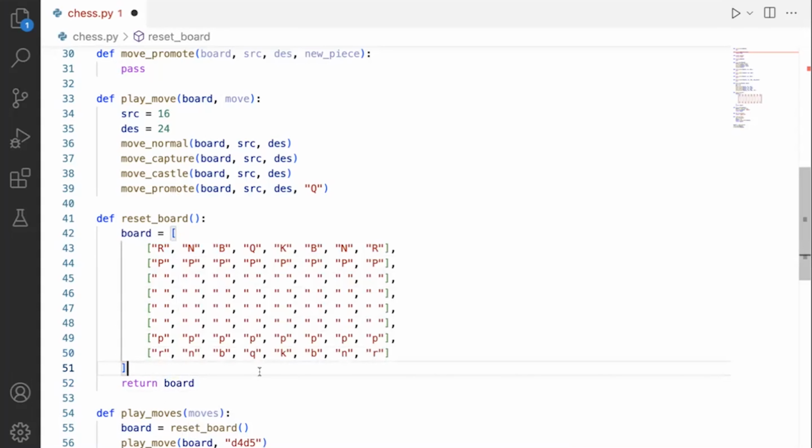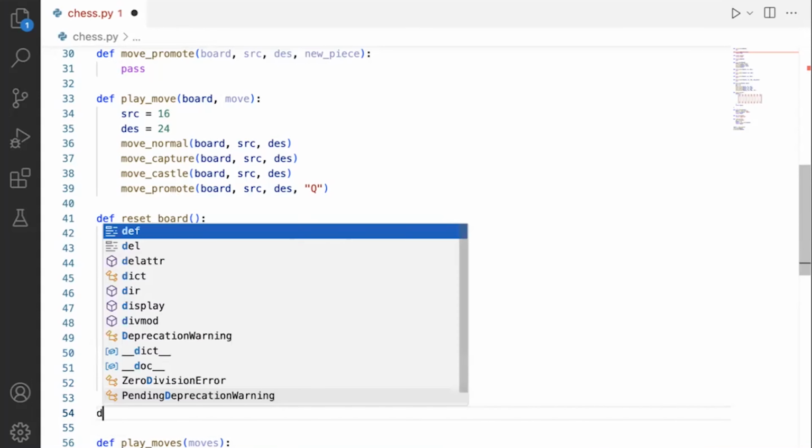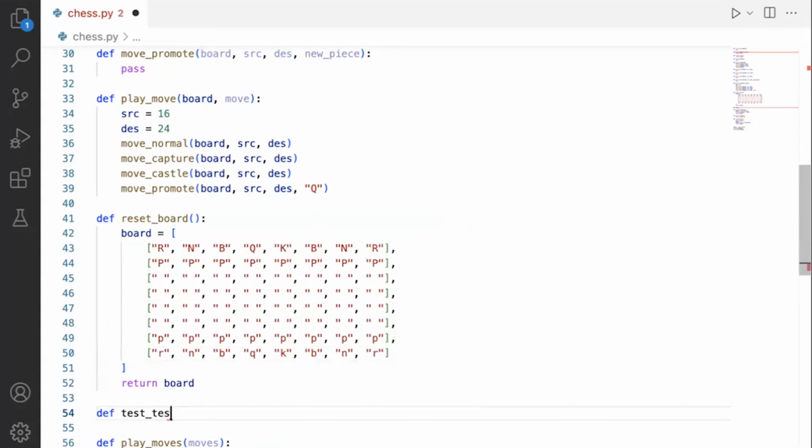Okay, now that I've implemented it, I need to test it. So I'm going to create a function called def test_reset_board. And this is going to verify that the function works as expected.